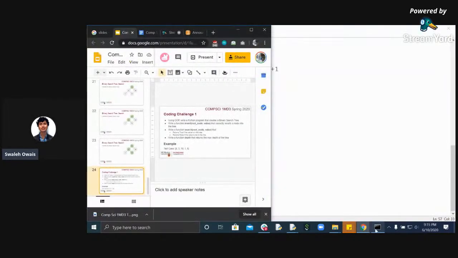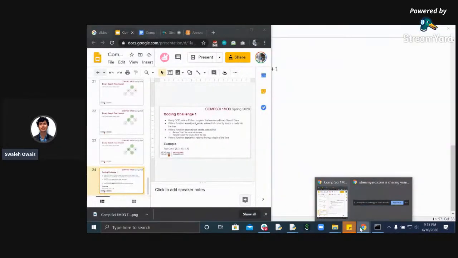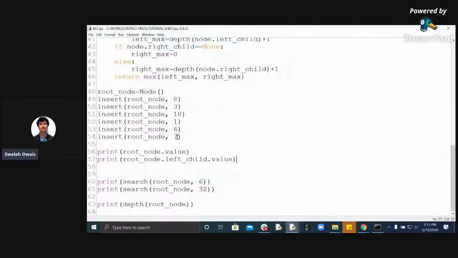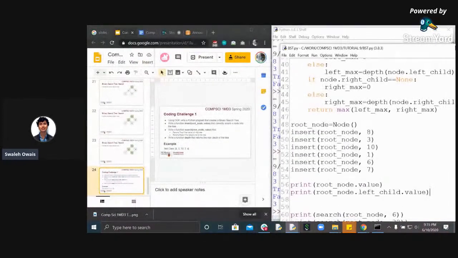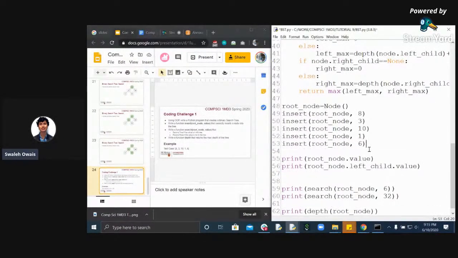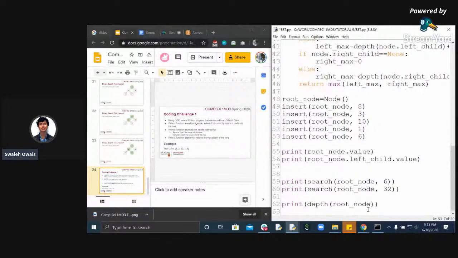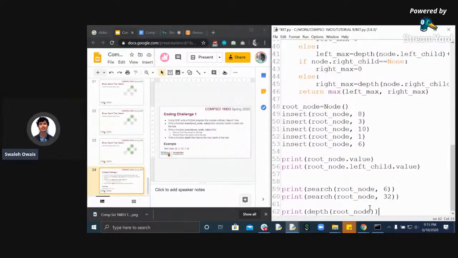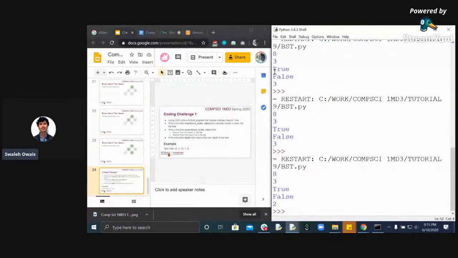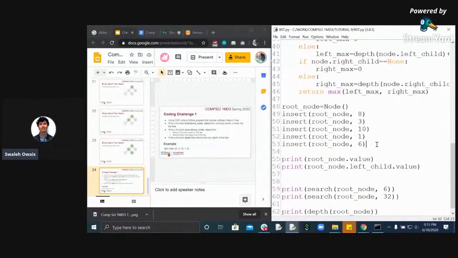Actually, how would it? Oh, is it because of the 7 that's changing the tree? So my apologies. Let me just take a look. So we have 8, 3. Oh, I think I added an extra element to that. Okay, that makes more sense. I was a bit confused there for a second. So let's run this again. There we go. Okay, yeah. So my apologies. I added an extra element to the tree. Cool, cool.